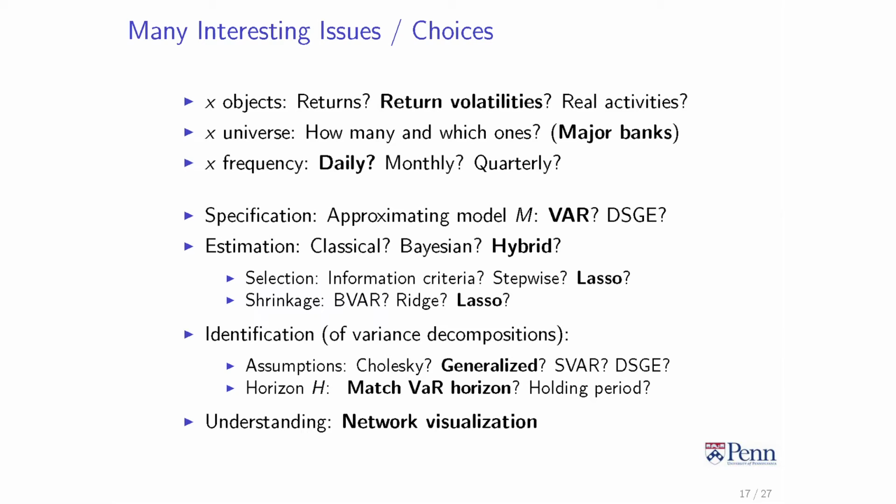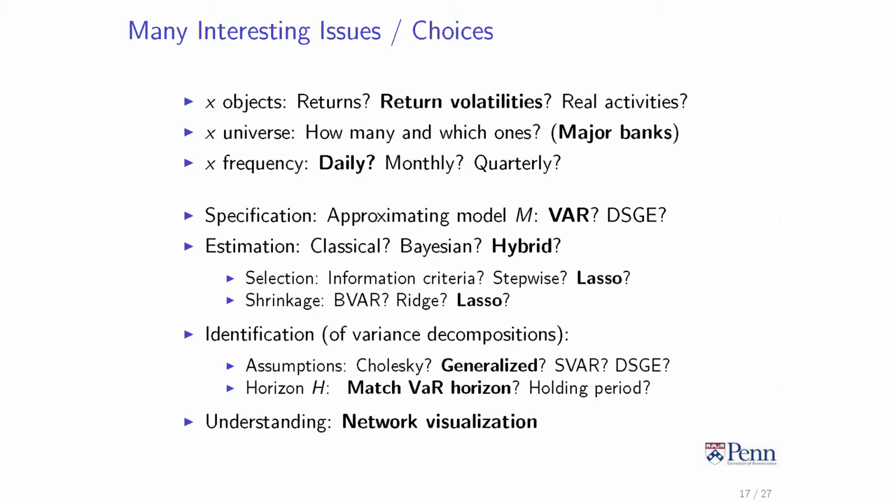The estimation is hybrid insofar as it's a lasso. So lasso is shrinking and selecting. The shrinking is obviously very Bayesian in flavor. Selection, well, could also be Bayesian, but sometimes might have a bit more of a classical feel to it. And again, there are other things you can do to shrink, though, just straight out Bayes or ridge or whatever, and other ways to select as well. But anyway, we're going to do a lasso.